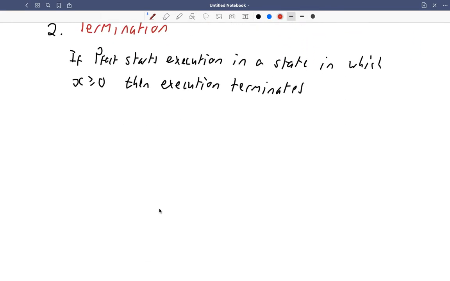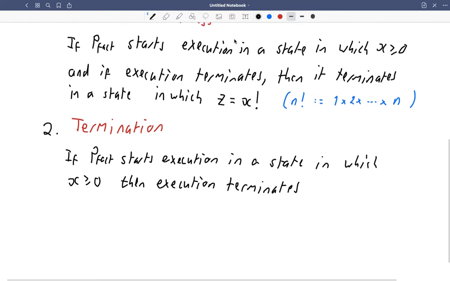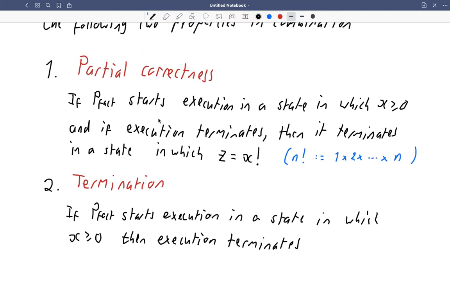And Hoare logic is going to give us a way, in the first place, for today's lecture, of stating partial correctness properties. Next week, we're going to also look at proving termination.